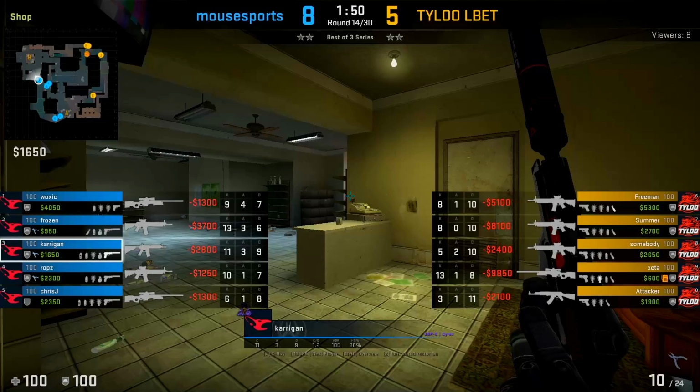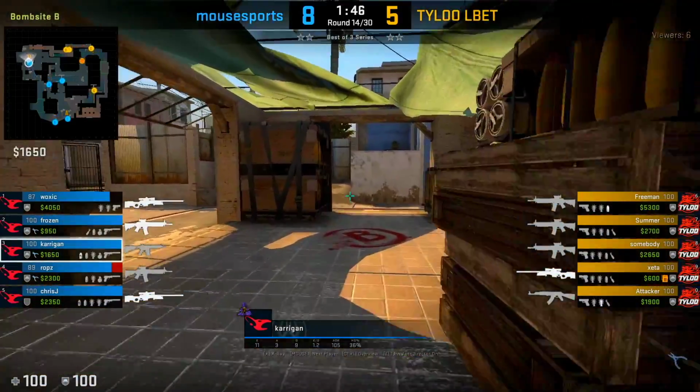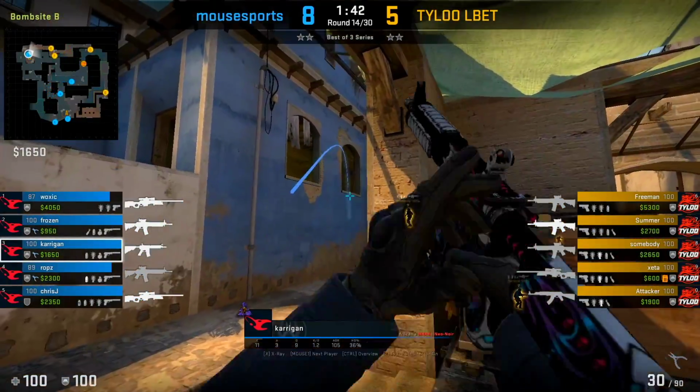Hey guys, in this video I'll be covering how karrigan holds upper B on Mirage, so let's get started. So usually he's going to go through the window and then go through site to be able to throw this first Molotov, and he throws this basically every round.